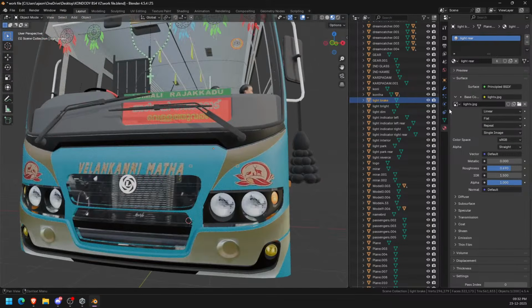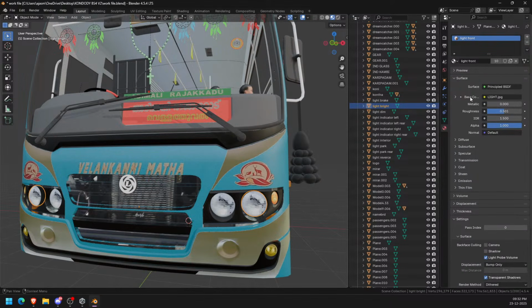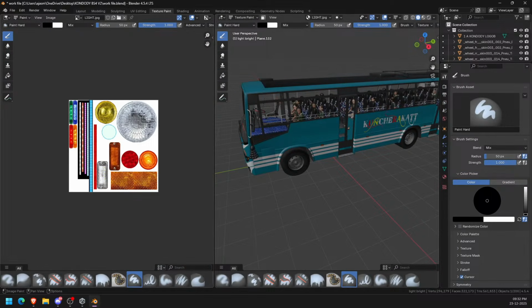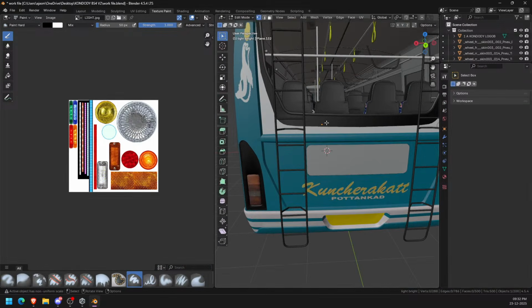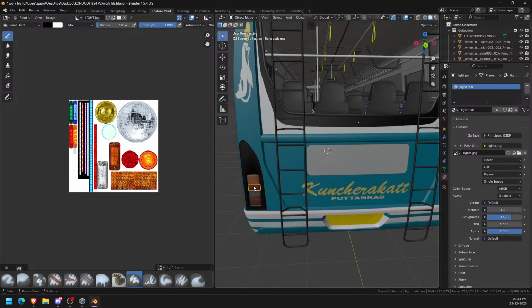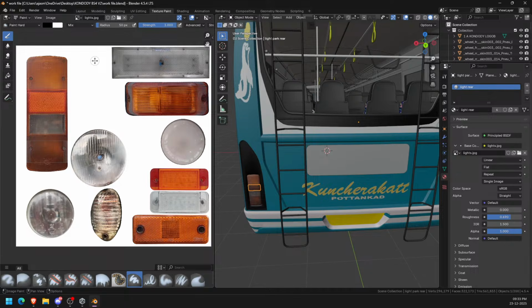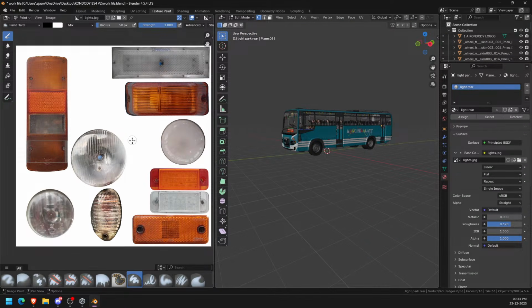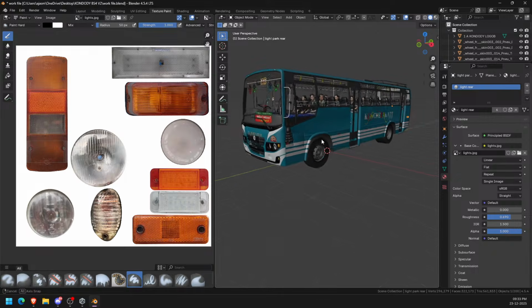Okay, so you can see the texture is called lights, and over here it's called capital letter Light. Basically they are two different textures. One is this one, and the other one is lights, this one. So basically in this 3D we are only using these two images, so that's why there are only two light materials, and yeah, that's the basic thing.